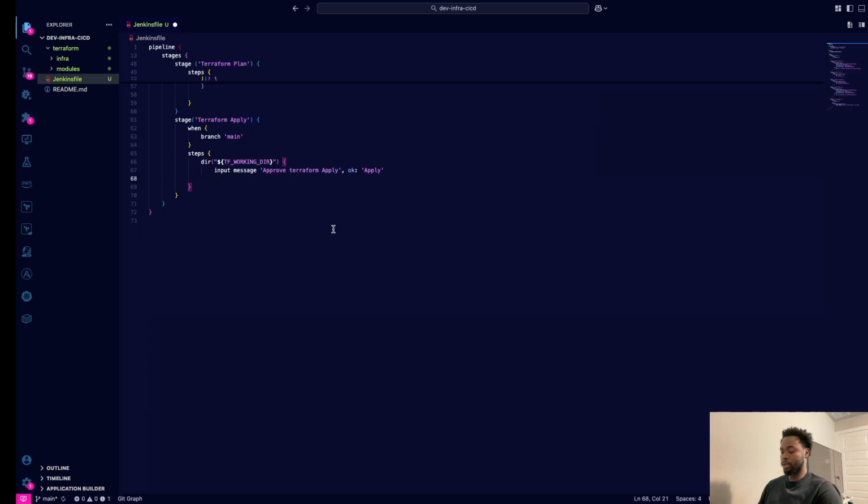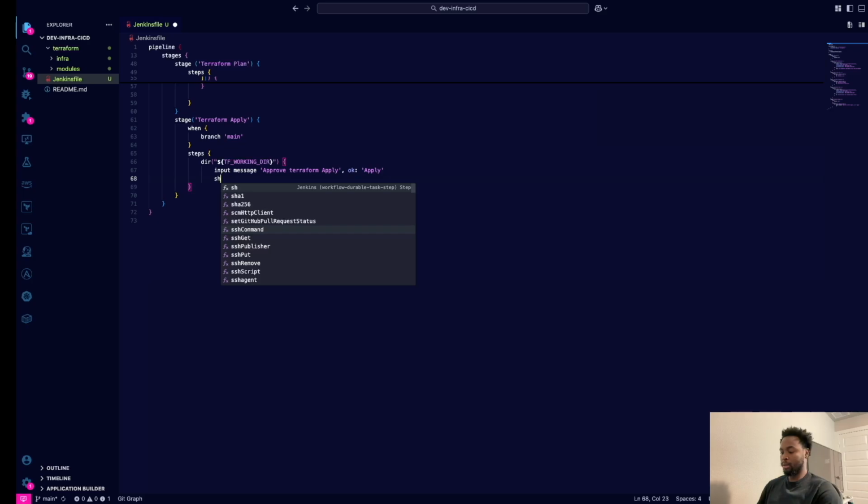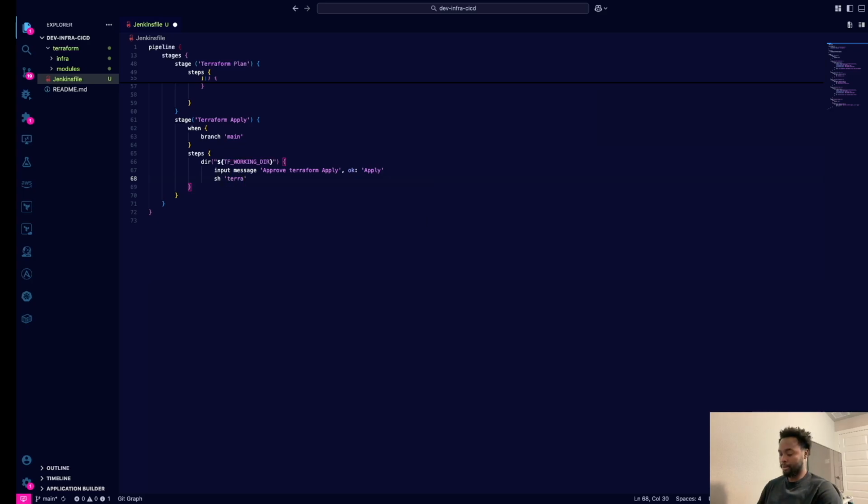Then the next shell command will be Terraform apply -auto-approve -var-file=terraform.tfvars.